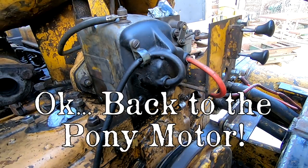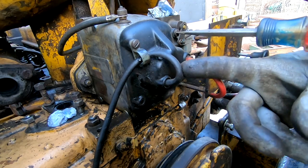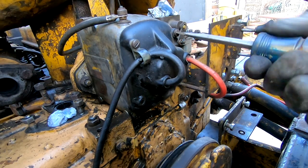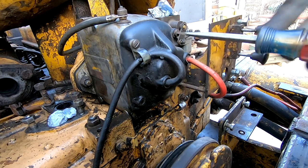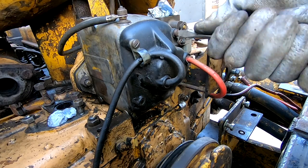All right, so this is the Magneto. It is what literally creates the spark. So we got one spark plug coming out here, one here. I broke this red one. So we're gonna crack the Magneto open and see what it would take to replace that plug wire.